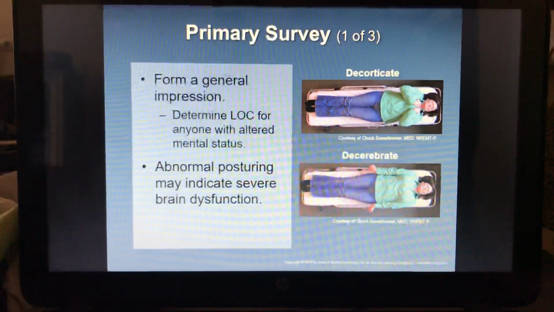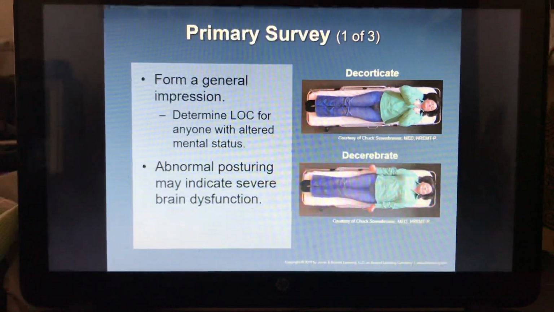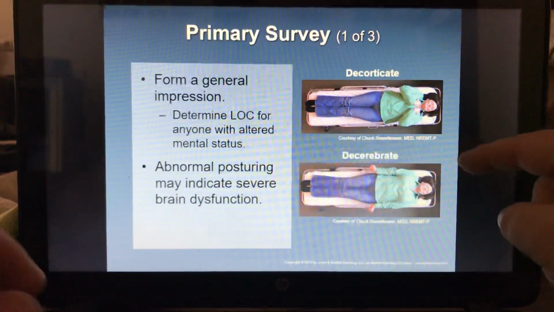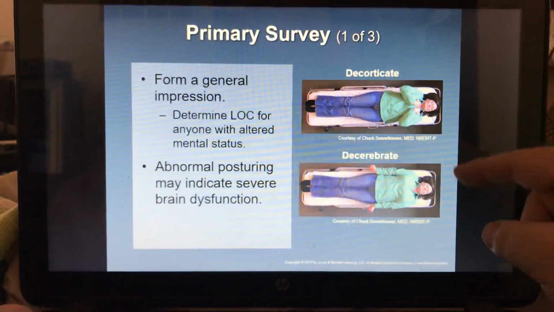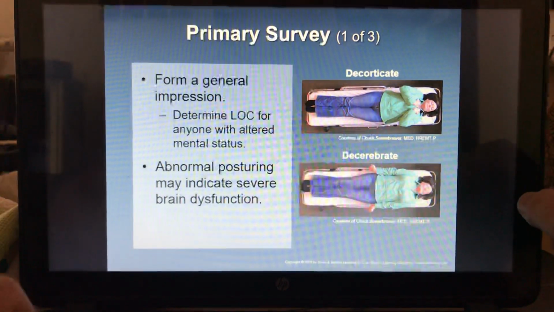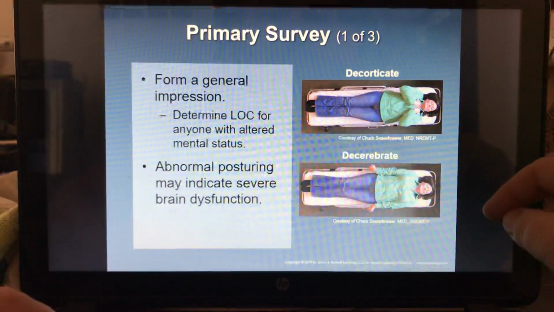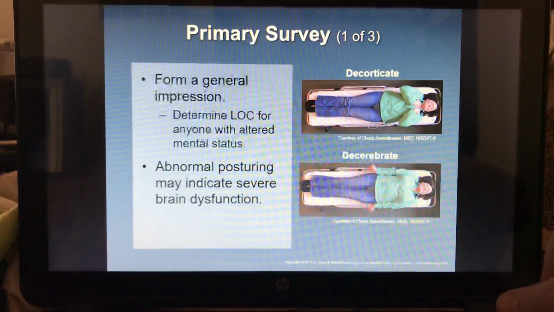Posturing. All right. If you have a head injury, this is stuff that we're going to learn in shock trauma, and we'll cover it again there. But one of the things you need to watch out for is if you have a patient, especially with a bleed, they might start posturing. They usually start out decorticate and then they go to decerebrate, if I'm not mistaken.